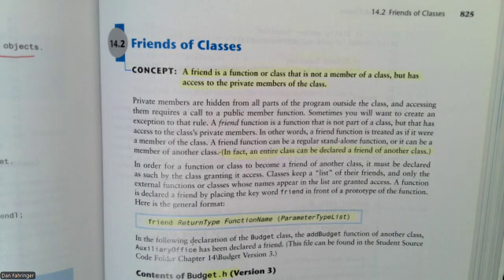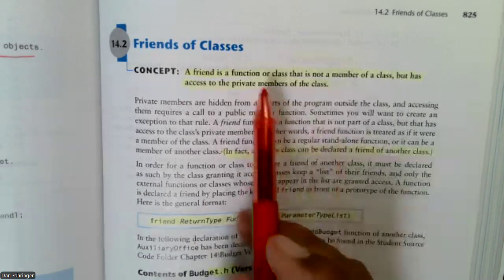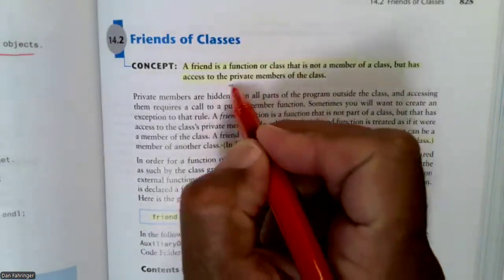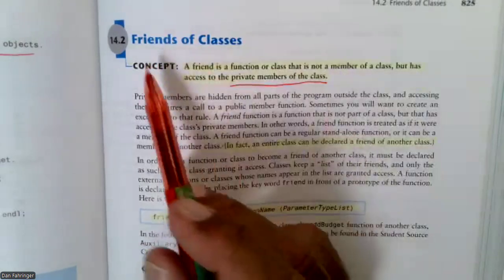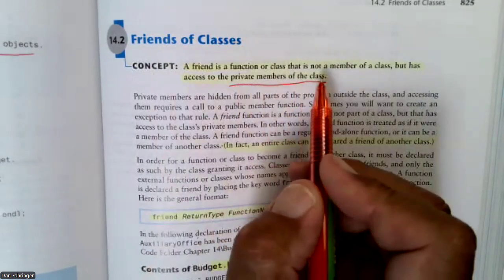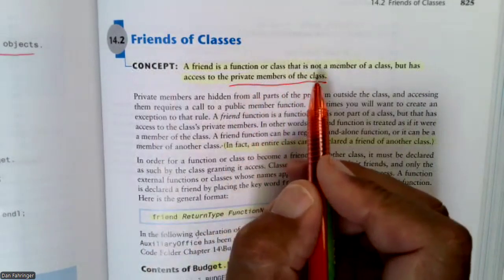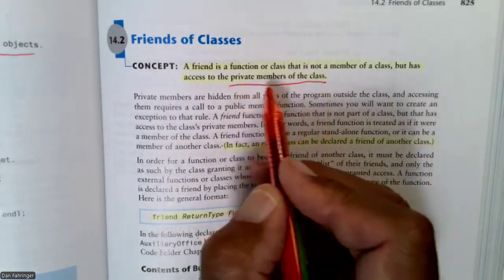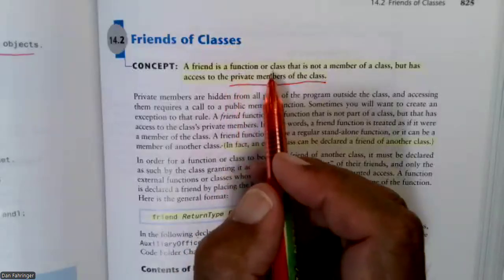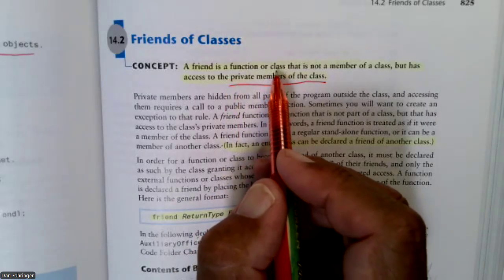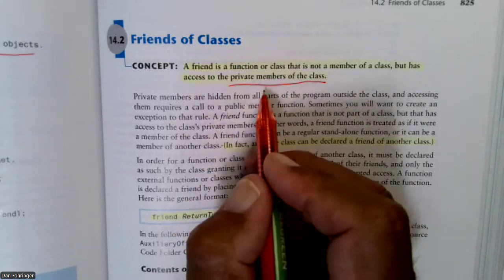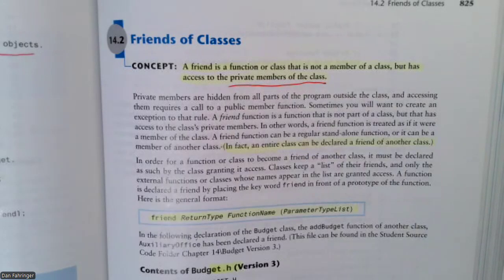So you remember creating classes a long time ago. And in classes, we had private members. He actually does a good idea phrasing his concept for what's coming up. But way back when, we had private members of a class, which means I could only access them in that class. Well, we can now write a function or a class. We could say, hey, we're writing you, you're going to be a friend of this other class with private members so you can have access to it.